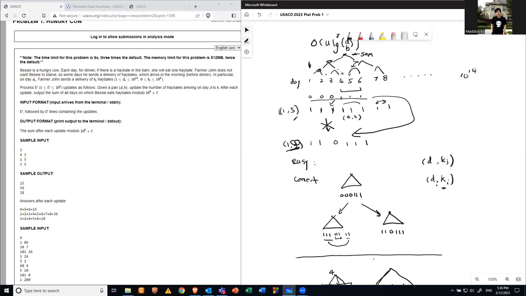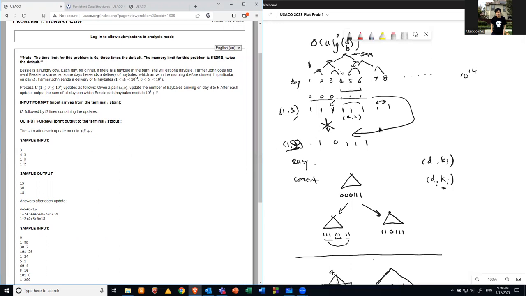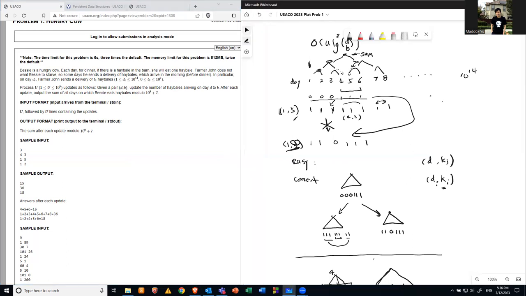So instead of using leaves 1, 2, 3, 4 up to 10 to the power 14, if I take this as an example, I only use day one and day four. So I should have a first node that is day 1, 2, 3. This should be my first node. My second node should be day 4 to 10 to the power 14. That should be my second node. In the node, I should just keep, because I don't have day two, I'm not going to update from day two. So if I fill anything, I will fill from day one. So I just need to keep how much was filled, then what's empty is the size minus the filled. So I don't have to create the rest.